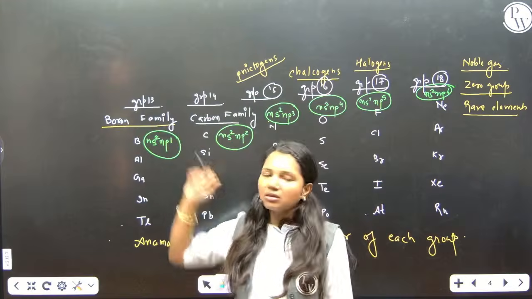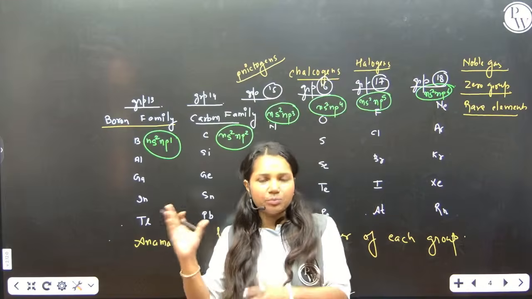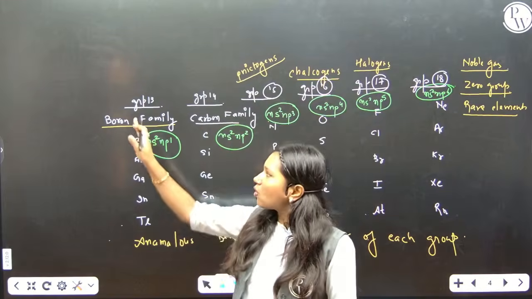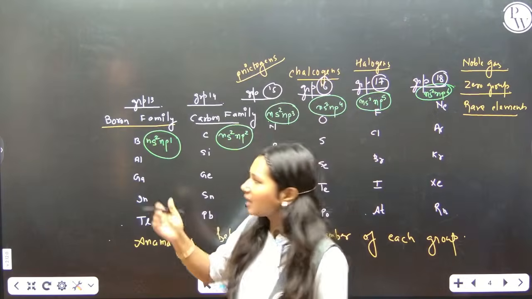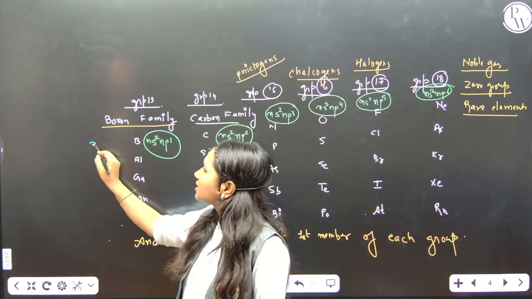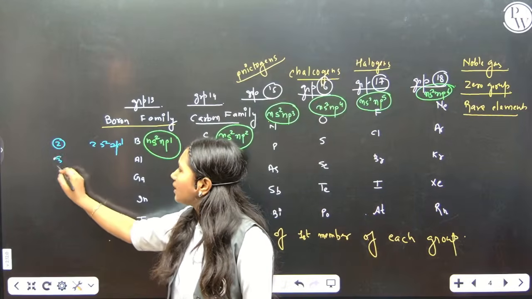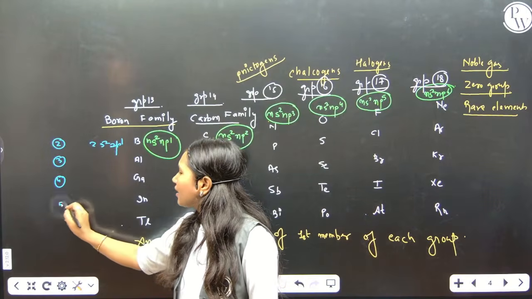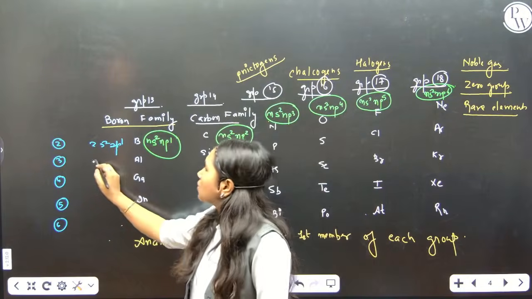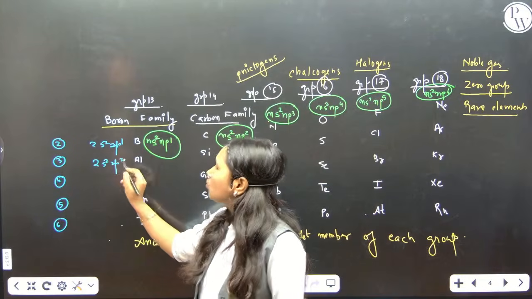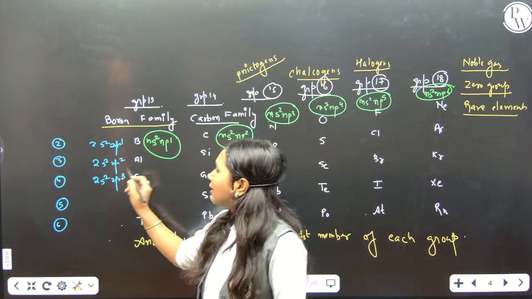Let me tell you one thing. For example, in boron group 13, all the elements should show the same behavior. This we know because they all will have the same valence electrons. I am writing this for all of them; you can write and understand on your own. This is 2s2 2p1, for the second period, third period, fourth period, fifth period and sixth period. 2s2 2p1, valence electrons 3. 2s2 2p2, valence electrons 4. 2s2 2p3, valence electrons 5.